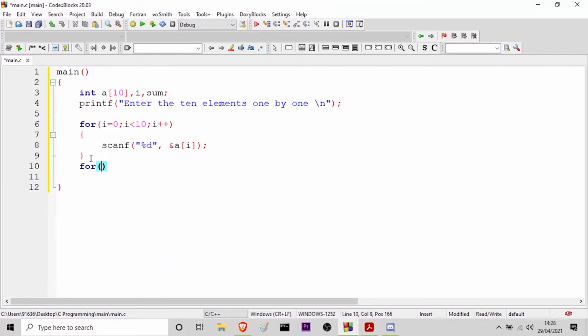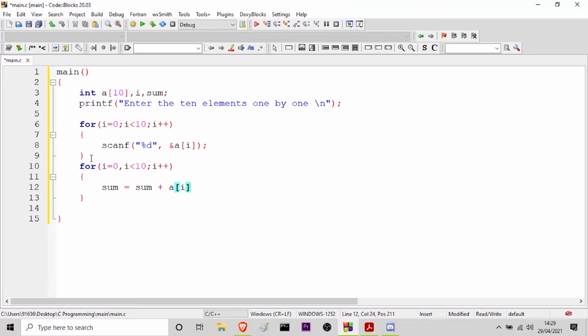Here also, just because there are 10 elements, I will be using the same logic, i = 0, i < 10, i++, and here I will be using this logic, sum = sum + a[i].